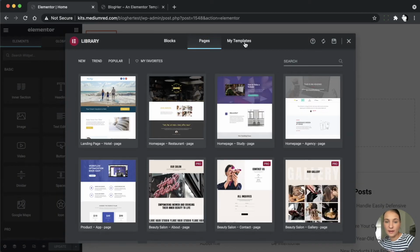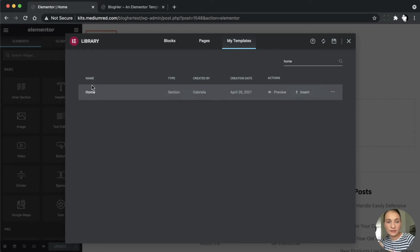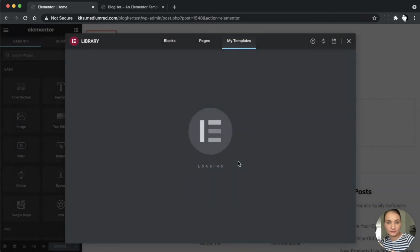I'm going to go to my templates here, and in the search bar I'm going to search for home, and here it is. This is the template that we imported with the ThemeForest template kit. So now we are going to click insert. And when the prompt appears and asks you if you want to import the document settings, let's click yes. We're going to wait a bit.